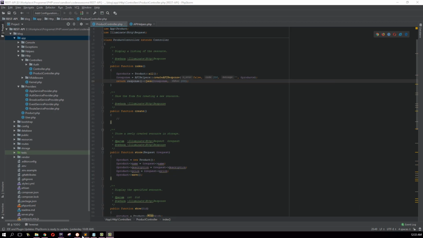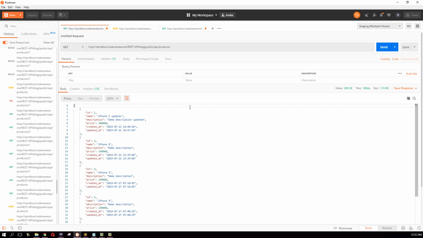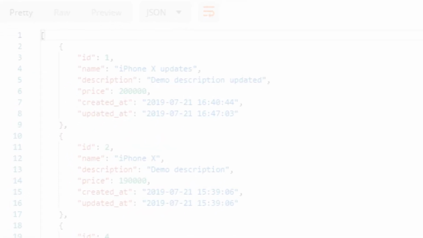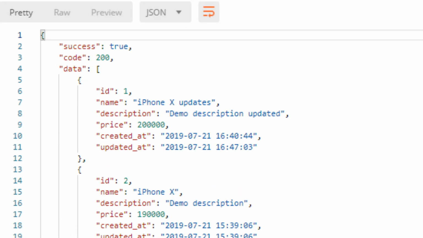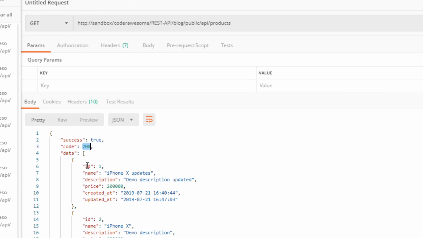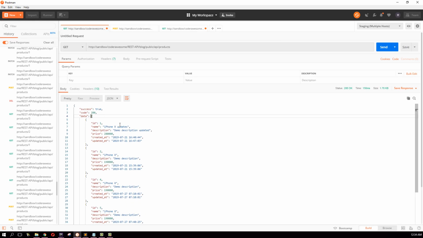Everything looks good. Let me test this. What is the endpoint? Products. I'm going to hit the send button. There we have it. Success is true, 200, and we got data in our data array. So this is a properly formatted JSON response.